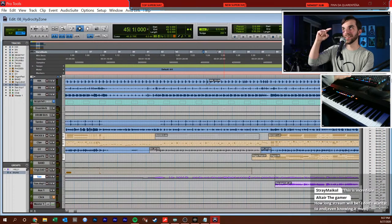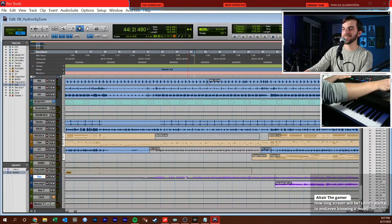I love this little dip he does in the intonation, this kind of bend he does here. It's so quirky and fun and I love it.